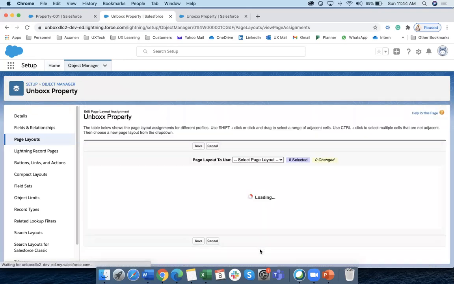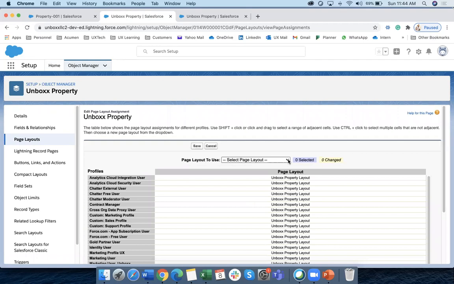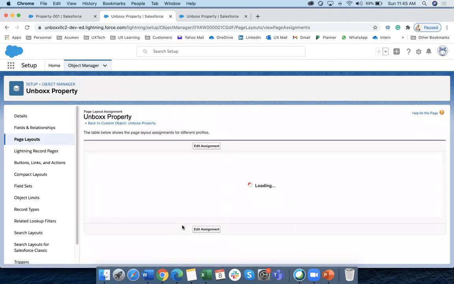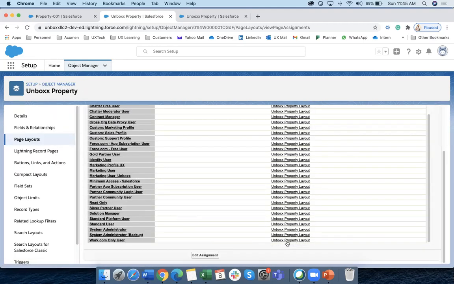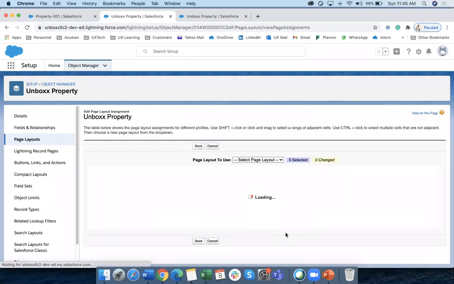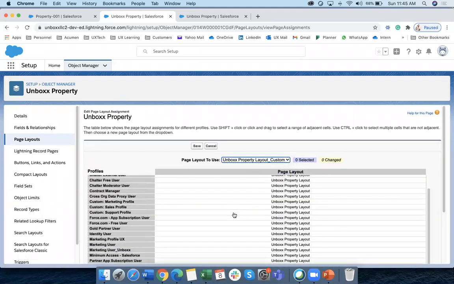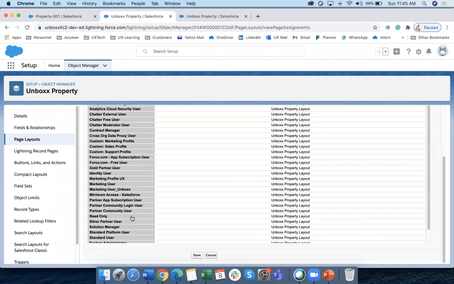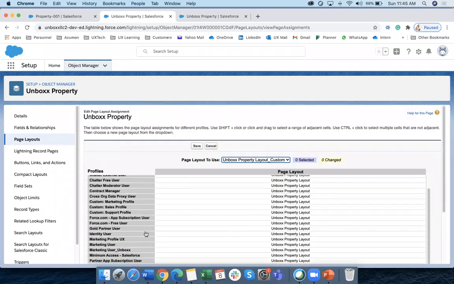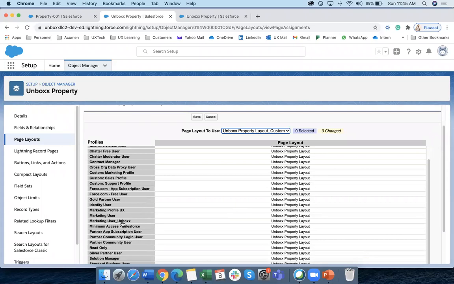For example, I want to edit it and change it to a new one, and I can save it. I don't want to change it right now, but you can always go ahead and make the changes. Let me change it only for custom and then save it.